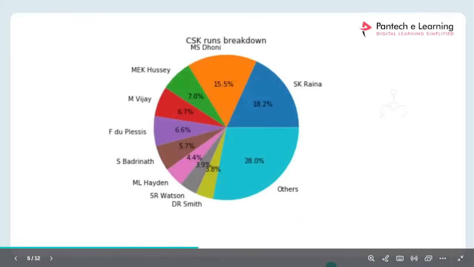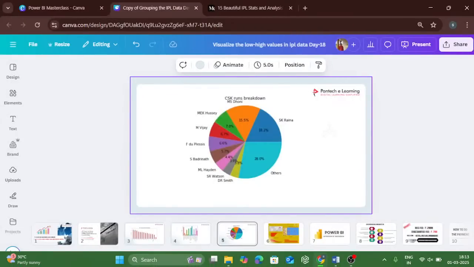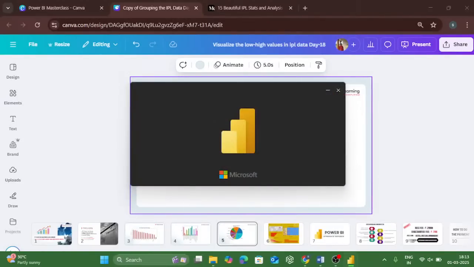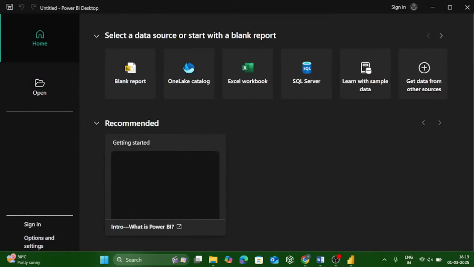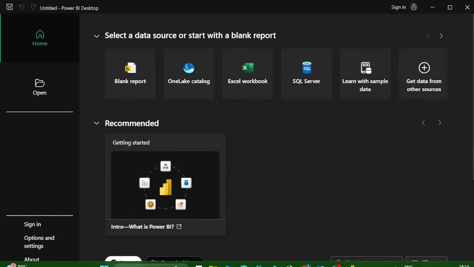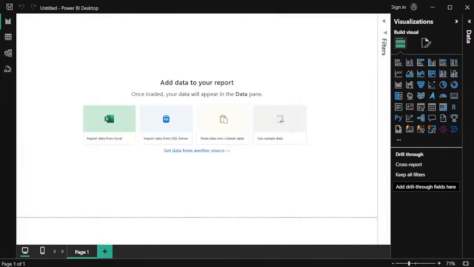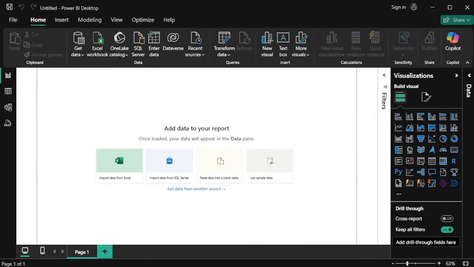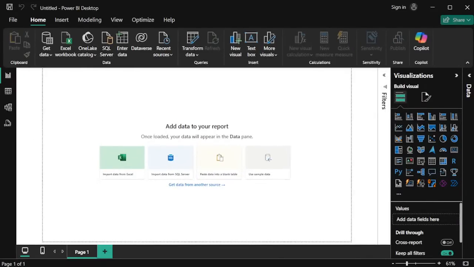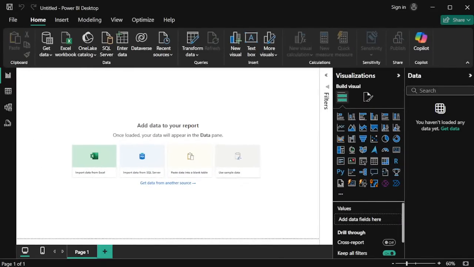Okay, so now, without delay, we are entering into the practical hands-on part. We are going to open Power BI and I will implement it. The procedure will be common: how we can take the data and import it into this Power BI tool, pass the data into the particular fields, and select the dependent features so it visualizes properly. So I open Power BI and first import the data.